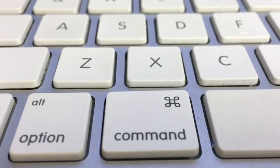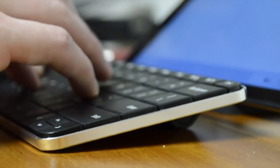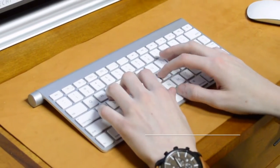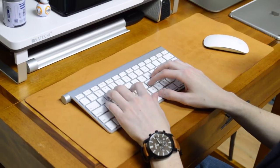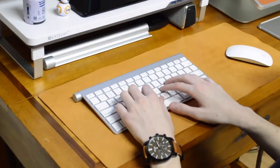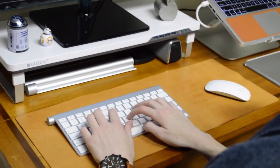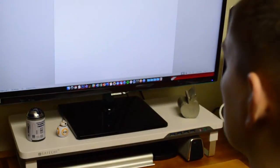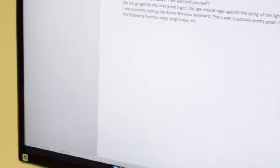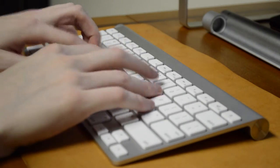Keyboards often come in a few flavors: a Mac keyboard, a Windows keyboard, and a tablet keyboard. For my favorite Mac keyboard, I chose the Apple Wireless Keyboard. Now this is the first generation and not the Magic Keyboard. Part of the reason for this is that the price point is much cheaper than the Magic Keyboard. There are many discounts on this older version and you can even get one for around $49.